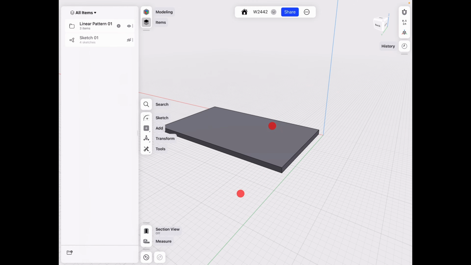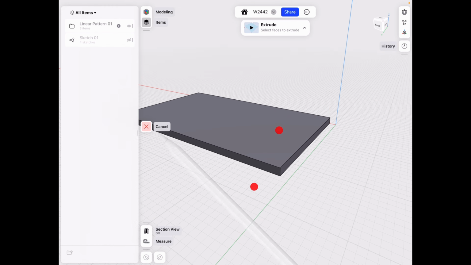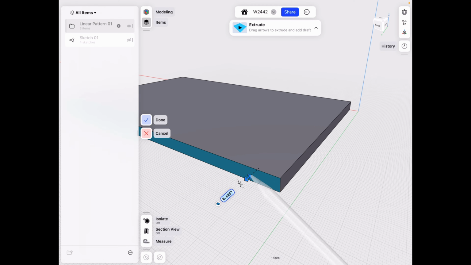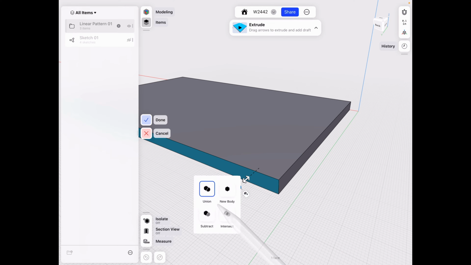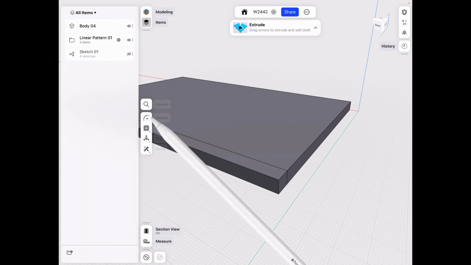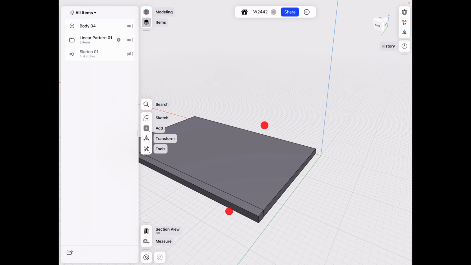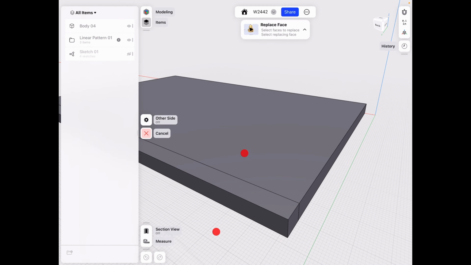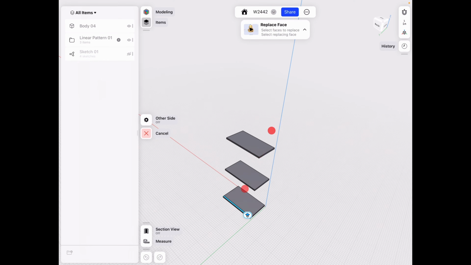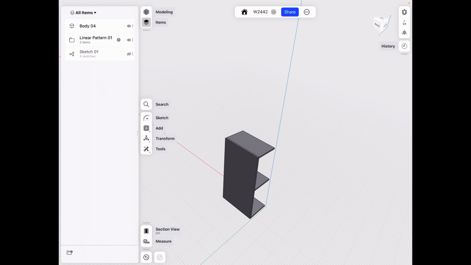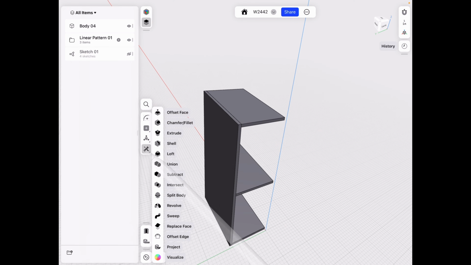All right, now we go to tools, extrude this out by 0.75. Make sure you click new body, click done, and then to tie this piece together to the other piece, what we need to do is Tools, Replace Face, select this face, and replace it with this one. Click Done.